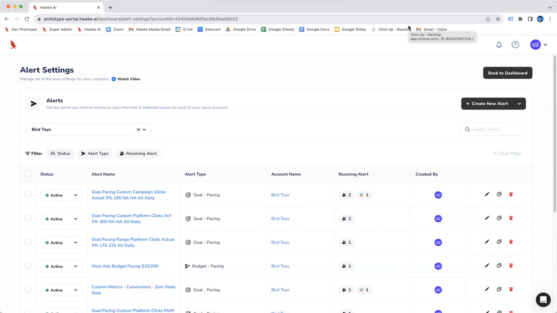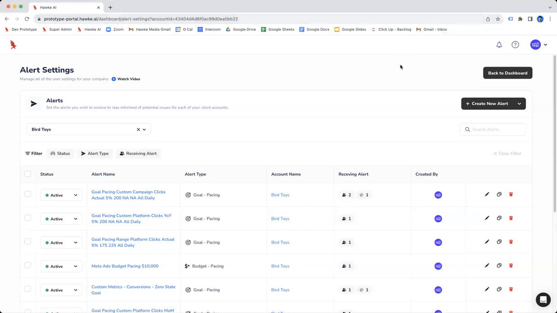We've been hearing from our users that they want to have a lot more flexibility and control on which platforms they receive alerts, which campaigns they can receive alerts for, who receives what alerts, etc. So again, we're really excited to be making these changes and excited for our users to be able to add that more flexibility to their alerts. So without any further ado, let's get started.